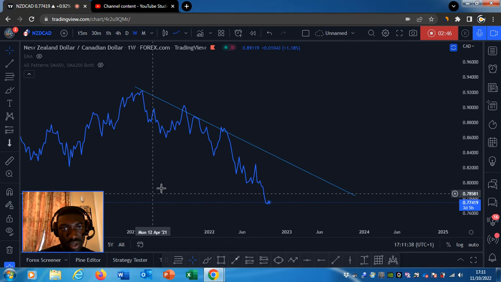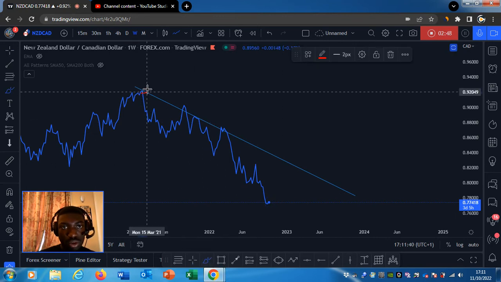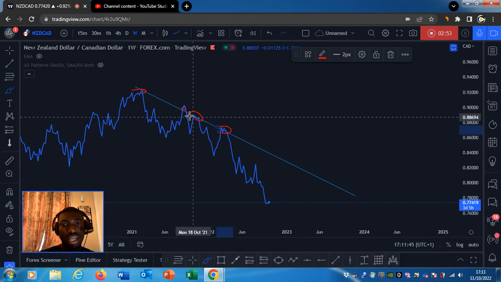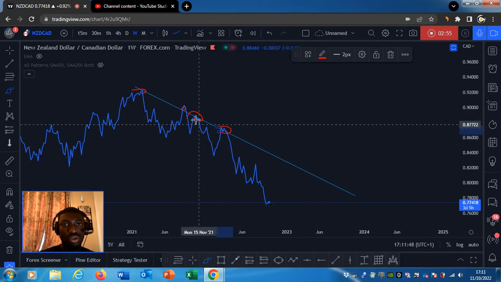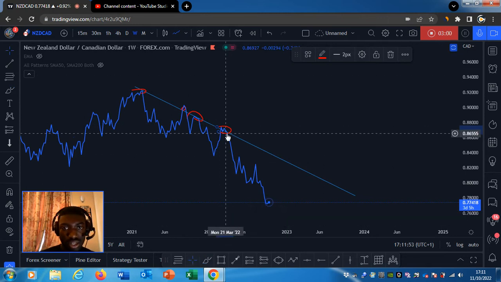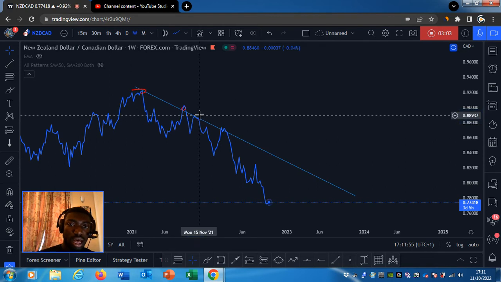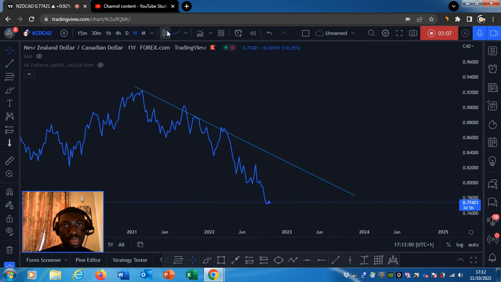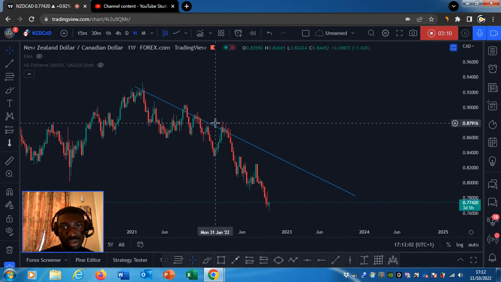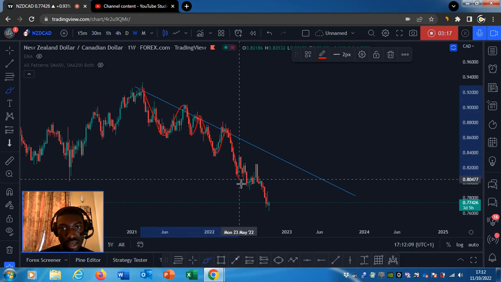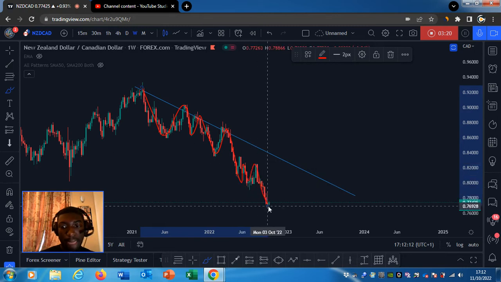So from here we can see, and normally once it goes above 1, 2, 3, 4 touches, it becomes a trend line, because with 2 or 3 or more touches we consider it a trend line as traders. So that is how you can tell if you're on a trend line. We have a trend when we have more than 2 or 3 touches, because this is a trend to the downside, a trend to the downside, as the market is showing.